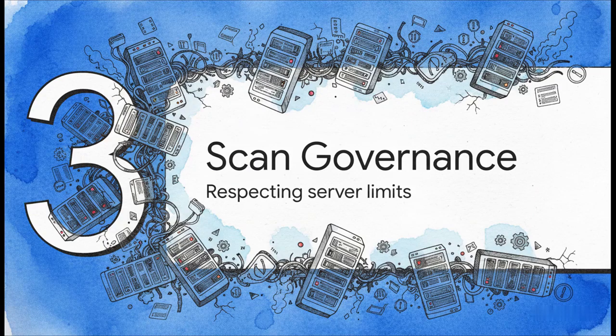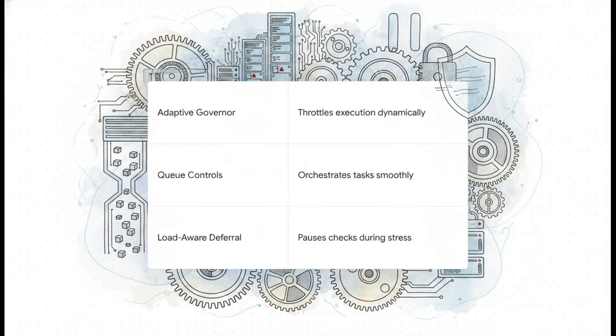All right, Section 3, scan governance and resource limits. This is all about respecting the server's operational reality. We all know the biggest sysadmin fear, right? A noisy, resource-heavy security tool that ends up crashing the shared server. GuardSuite's defensibility lies heavily in its operational engine. It doesn't just blindly scan, it actually respects the server's operational reality.